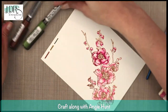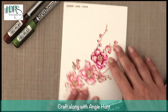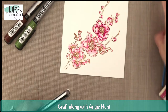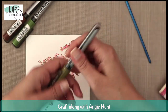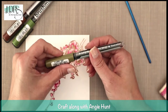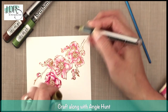So the main color that I'm going to work with, and I did this up here because I'm going to be cutting that off when I do the card because this card stack is so much bigger. Just like I do with all of my coloring, I will turn the image however I need it to be. So I'm going to start working here with a wet to dry. So I've got curry. I'm literally going to just dab a little bit of this color in.